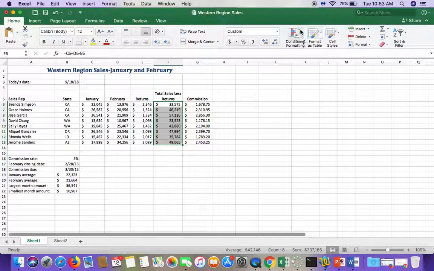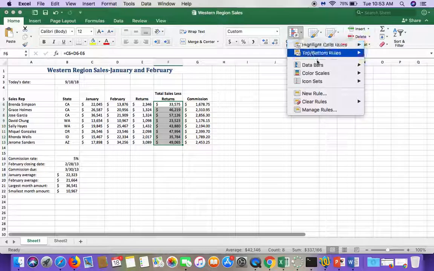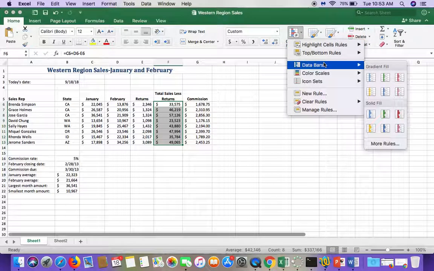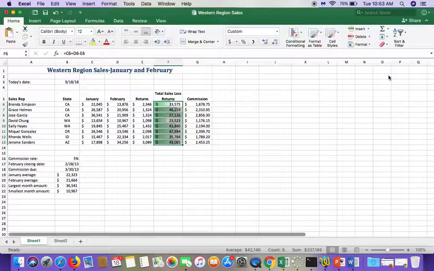If we don't want the color scales, another one that stands out are data bars. It doesn't matter what color. Let's go ahead and let's choose this middle green one, green data bars. For me as a visual learner, I like this one as well. Some are closer than others, but I can still tell right away. This is the tallest data bar, and this is the shortest. Okay, we're going to keep it at that. And we're going to move on to another one.